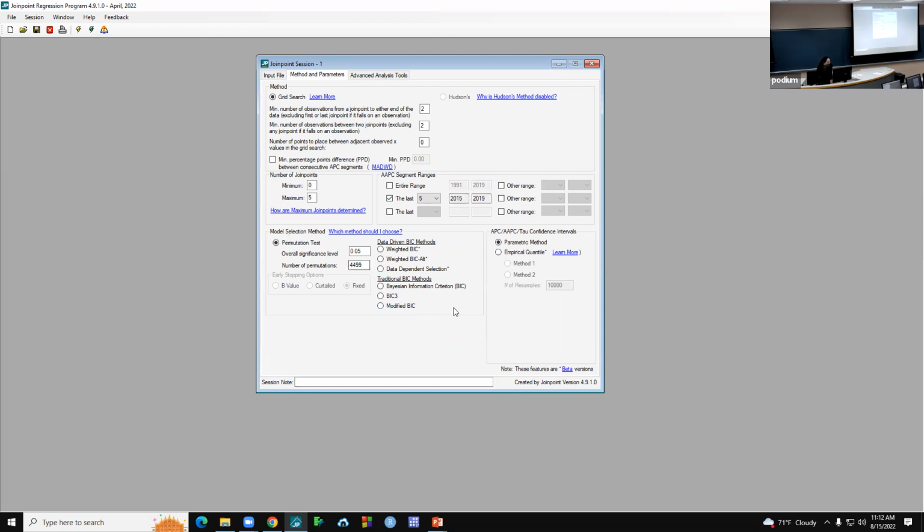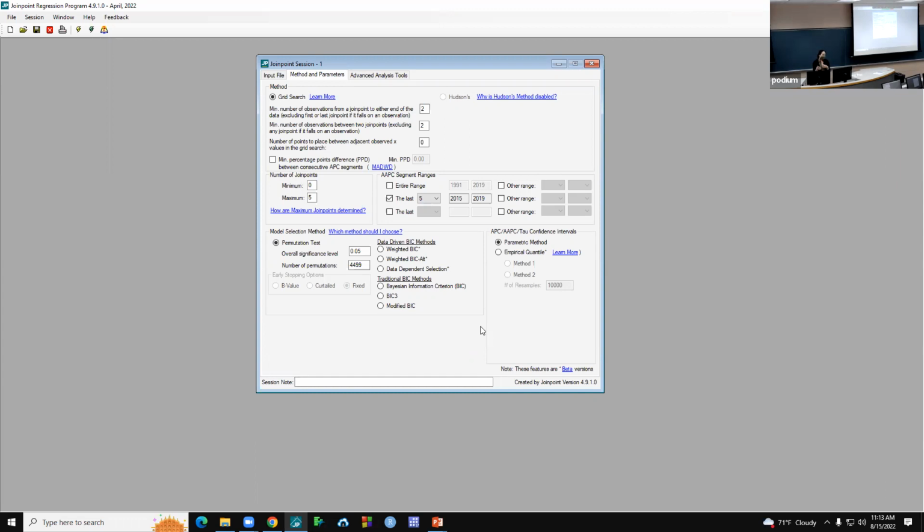And then the model selection method. As you saw in the previous session, there are multiple options you can choose here. There is indeed a lot of theory behind this method, so sometimes it's not clear which option would be the best. And I would say probably there's no single answer for that. The permutation test was included in the very original version, and it stays until this new version. Based on simulation studies, it was quite reliable. So it provides a reasonable estimate for the number of join points. So my recommendation is that you can start with a permutation test in the beginning.